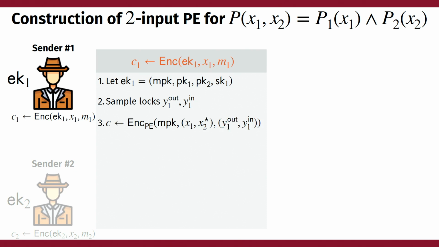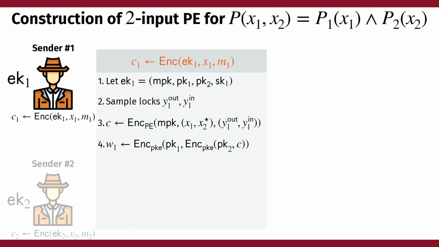We are going to encrypt both of them using the predicate encryption scheme, and since it's a single input predicate encryption scheme, we need to choose the input at the moment of the encryption, but we assume that the input is composed by two parts. So in the first part, we're going to put the real input, so x1. In the second part, we're going to put the wildcard. Then I'm going to encrypt this ciphertext C twice using the public key encryption scheme, using PK1 and PK2.